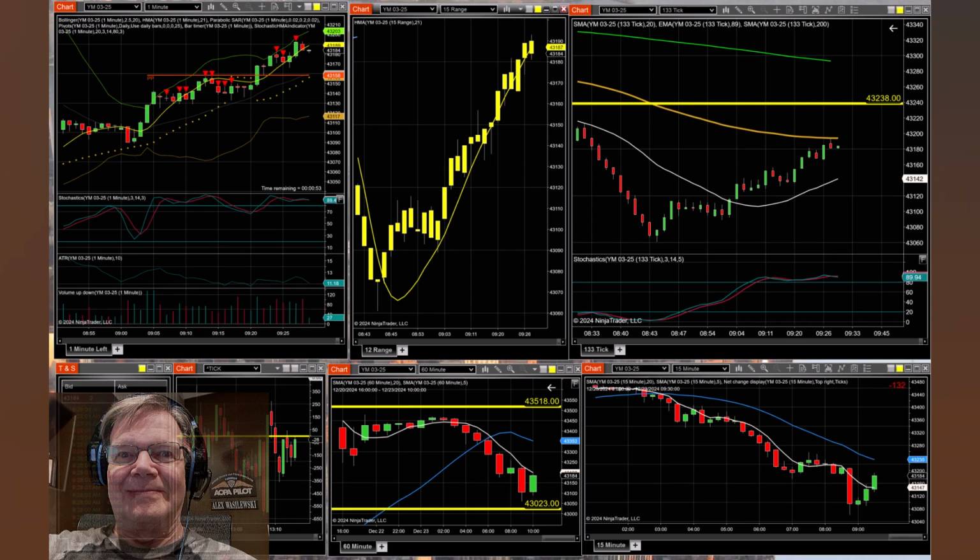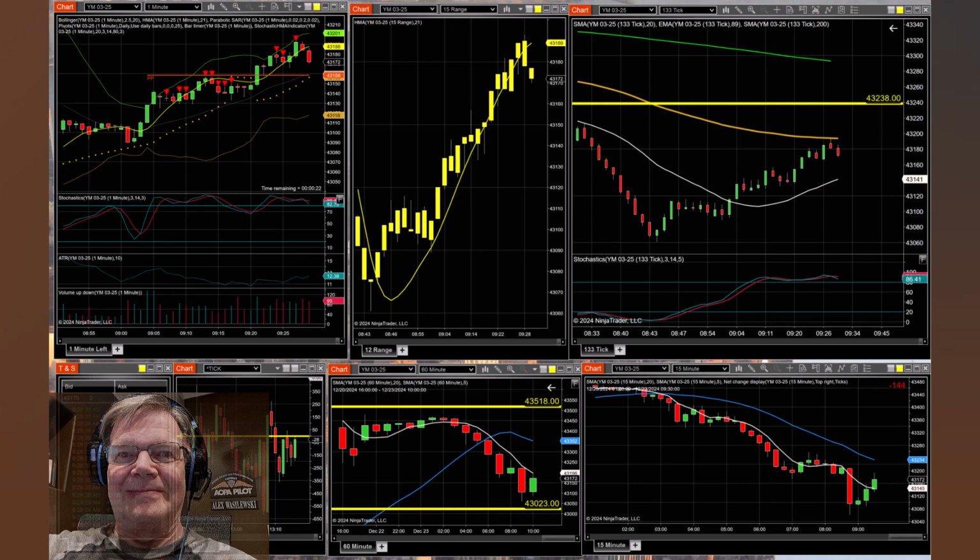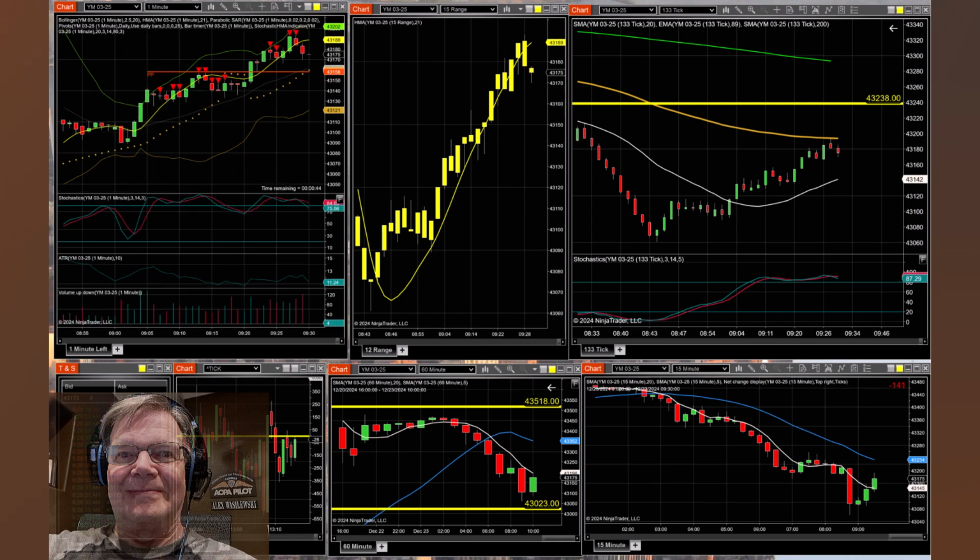So the way you control risk, number one, is having a stop, but also how many contracts you trade. If you trade with the trend, you trade more contracts than if you trade against the trend. So if you trade 10 contracts on the short side, only trade 5 on the long side for today, simply because that does what? It cuts your risk. The first element is always risk control.